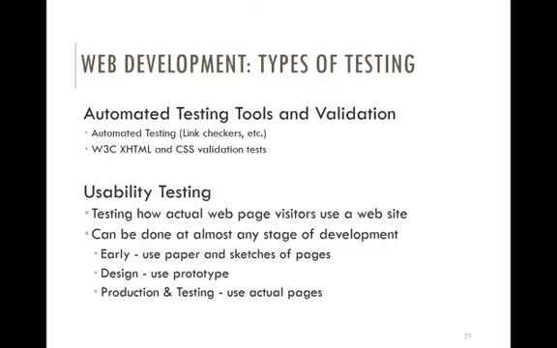Usability testing is going to test how the actual web page visitors use a website. So you can do this at almost any stage of development. If you're in the early stage, you can use paper sketches of the pages. If you're in design, you can use a prototype. And if you're in production and testing, you can use the actual website.